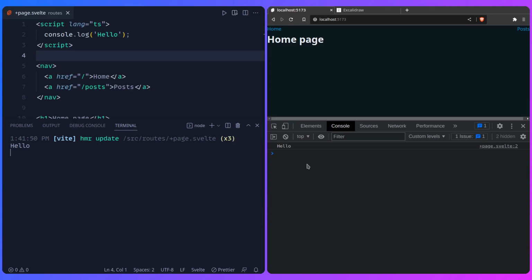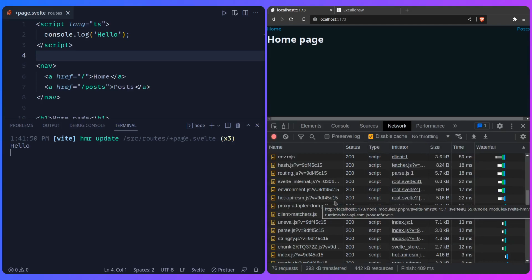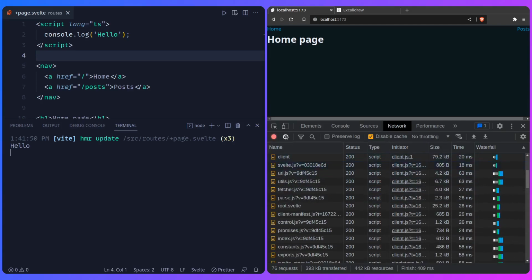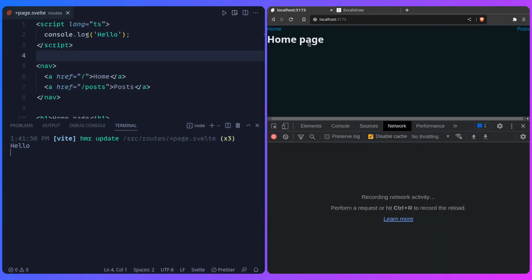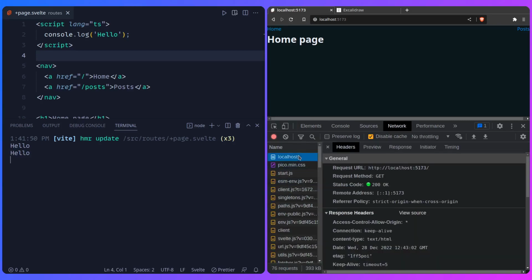A page itself is just a Svelte component, which you can see for yourself if you press Ctrl-Shift-I to open the developer tools and navigate to the network tab and look at the response for the page. So here we're already inside developer tools, so we can go to the network tab, and if we scroll up to the top, let me just clear everything, also make sure you disable cache. So you can see here is the document that was server-side rendered from the server.